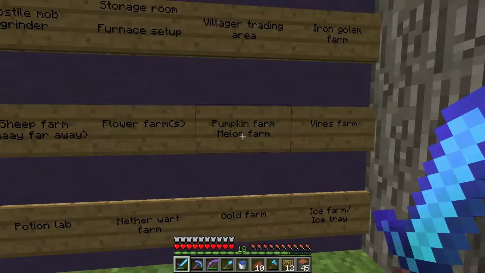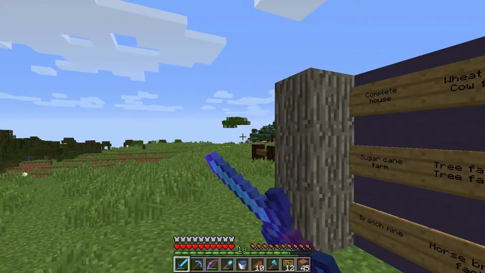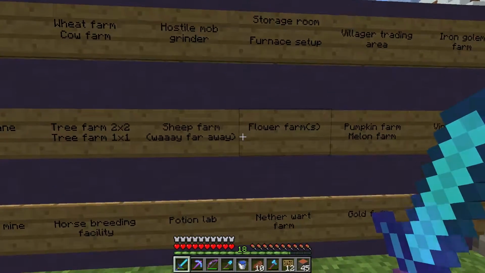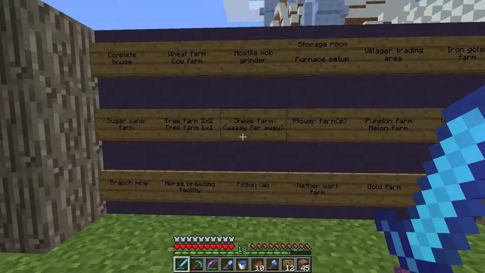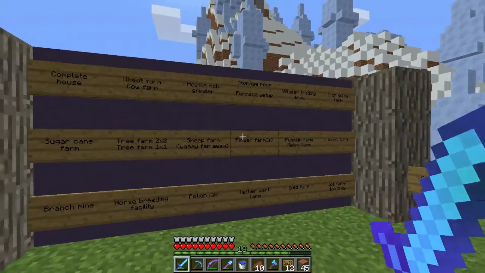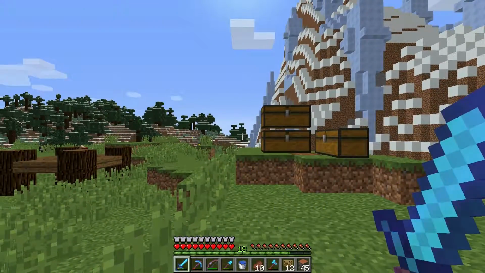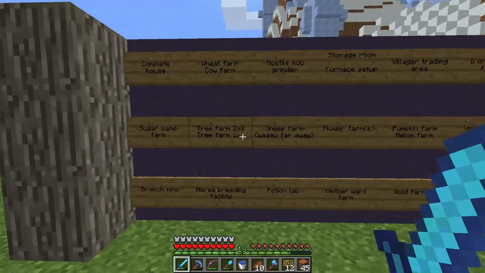Pumpkin farm, melon farm, obviously we can use the same design for both, so we'll probably do those at the same time. Flower farms will be way over there. Why are there floating leaves over there? I need to fix that. Sheep farm, and I wanted that way far away because I hate the sound of loads and loads of sheep all packed together. It drives me crazy, so I want that really far away. Could have it in that direction, I don't know. Or over the other side of the swamp or something.